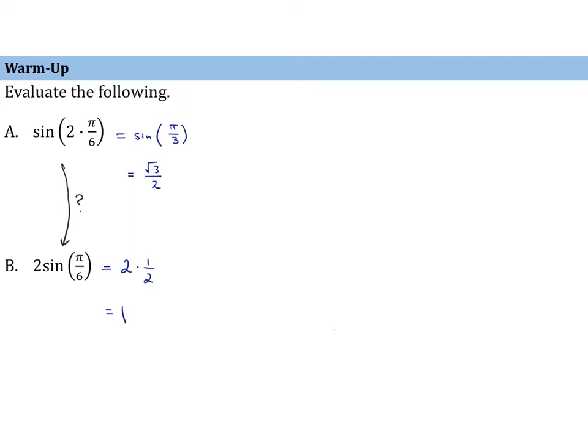And this goes to show that the sine of 2 times theta is not the same thing as 2 times the sine of theta. Or if you're in a Calculus 1 course, you'll often see sine of 2 times x, and that is not the same thing as 2 times the sine of x. Don't make that mistake. So what is the rule? Is there such a rule that can help us with sine of 2 times theta?